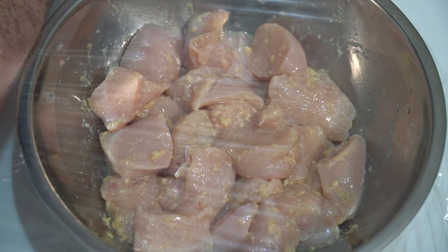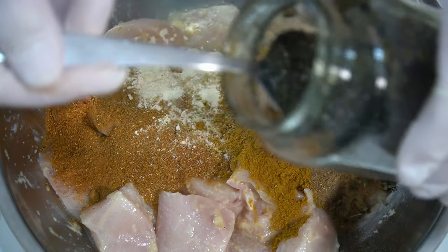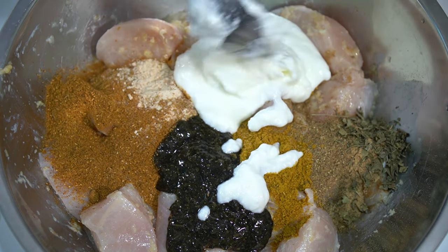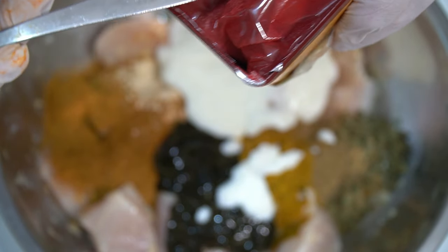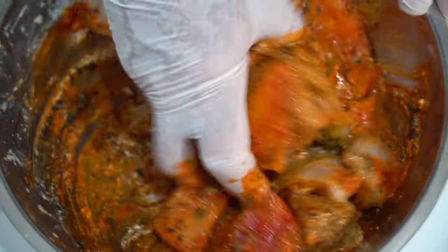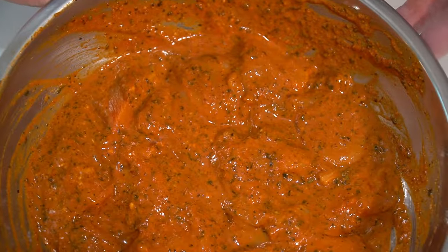Then the next stage of the marinade will be four hours, so six hours total. Two hours in with our spices. Now this is homemade mint sauce like Coleman's — there's a link on the channel if you want to make it, or you can buy Coleman's — with some yogurt. Add some red colour, which is optional but traditionally it's red. Get your hands in and mix it all in, then cover and leave for four hours minimum. You could do it overnight in the fridge for lovely marinated chicken.